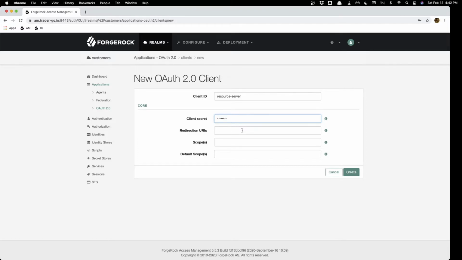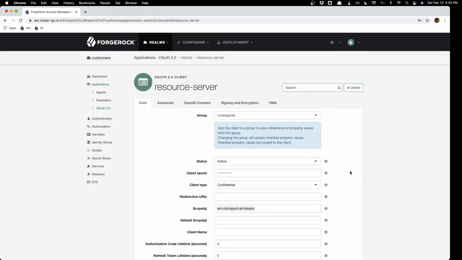ForgeRock's created a specific scope to allow that. It's called AM introspect all tokens. You're going to want to be careful with this scope because, like I said before, it gives permissions to read the contents of all tokens. Okay, you want to make sure you click create.